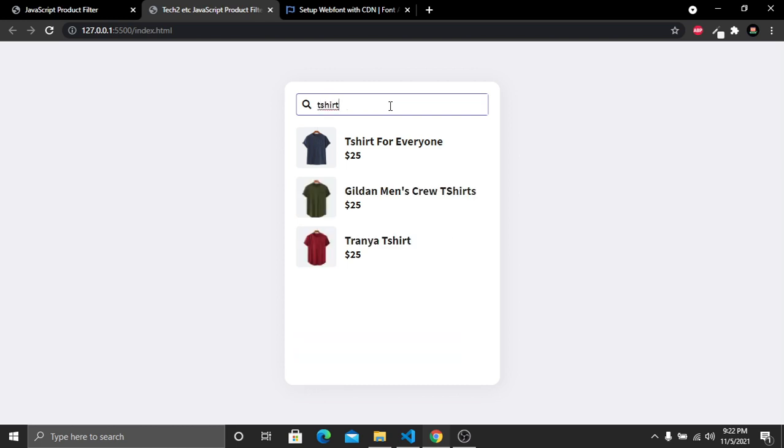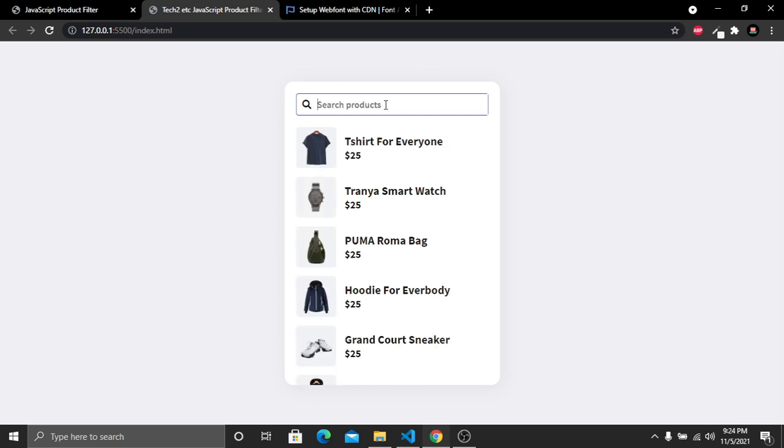So guys, here you can see that whenever I am writing t-shirt, this program is only showing the t-shirt. Now let's type another value, and now if we search for sneakers, here you can see that this search engine is now only showing the related results. And now if I search for bag, here you can see that we have the list of bags, and if I search for watch, here you can see that we have a list of watches. So guys, here you can see that we have successfully created our product search engine using HTML, CSS and JavaScript.